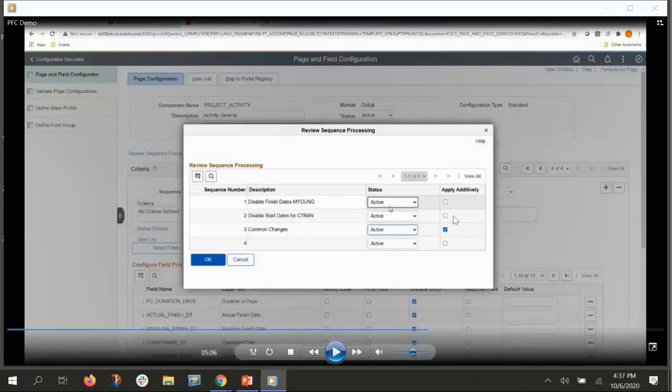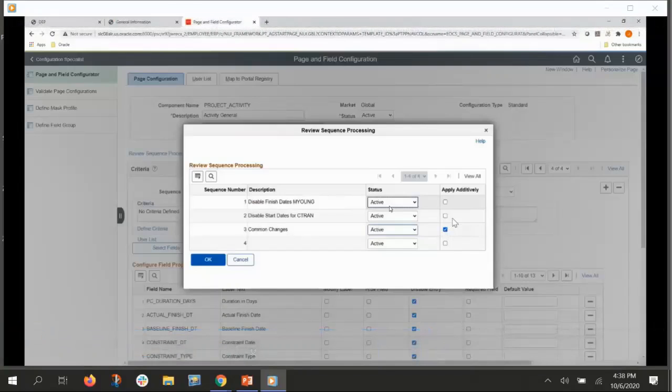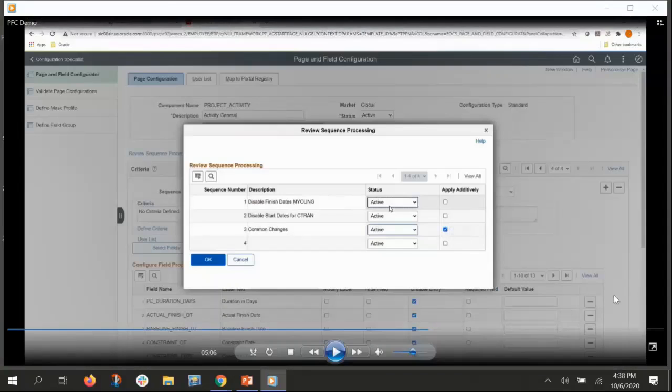It went down to sequence number 2, found that the criteria was met, and then moved to evaluating the common changes. So if you think about that in the context of a component that has maybe close to 100 sequences, you could save a lot of time by only evaluating the common changes really at the very end, along with the unique sequences above that.